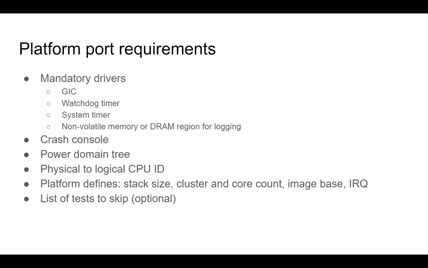And then the last item: we talked about the XML files and makefile, but there is another file which resides in your platform. It's basically a text file which gets picked up during the compilation process. Here you can list the tests that you want to skip during the makefile process and don't want to run for any reason. Maybe the test is not supported, or during your initial development you see that the test hangs or crashes and you would like to debug it later. So that list can be provided here. It's optional. If everything is passing, you don't have to use this text file, and that's okay.